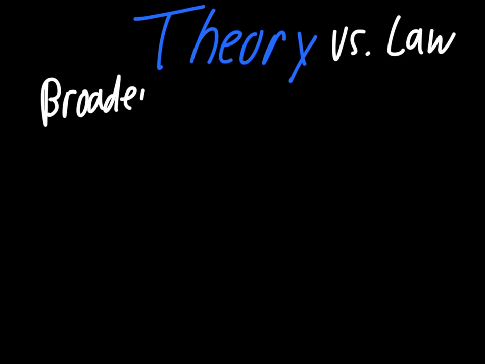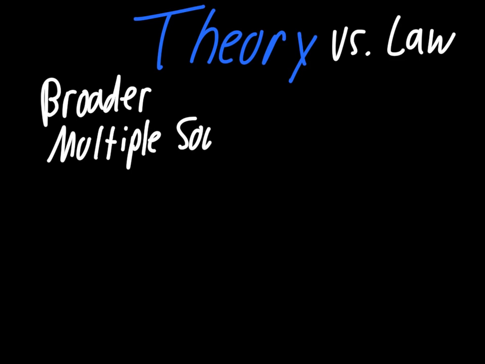So at this point, we've established that theories and laws ultimately grow out of a hypothesis, but we really have to talk about how a theory is different from a law. For starters, a theory is much broader than a law. The thing that's important about a theory is that it's supported by scientific evidence from multiple sources. So a theory is like a very broad, overarching idea, whereas a law is much more pointed and specific.